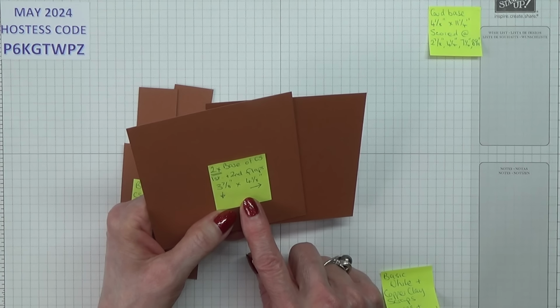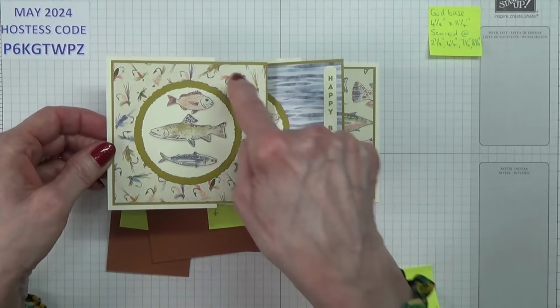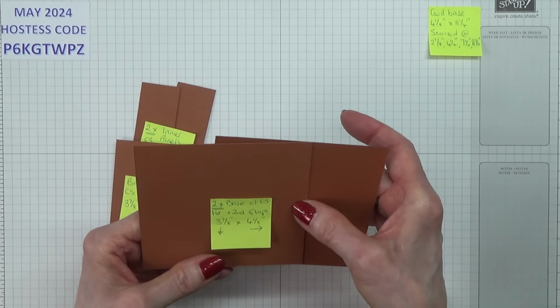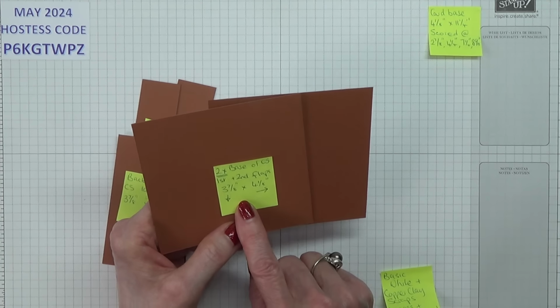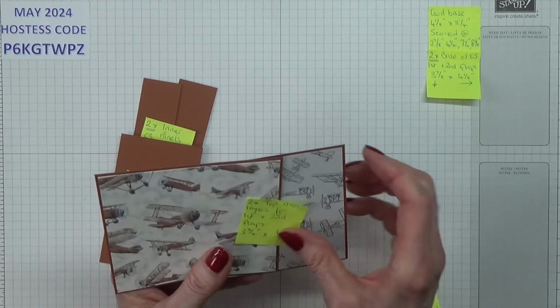Then you need 2 pieces of cardstock for what I'm calling the flaps, and this piece here and this piece here are the flaps or the floaty bits. And you need 2 in Copper Clay. They measure 3 7/8 inches by 4 1/8 inches. And on top of that you need 2 pieces of designer series paper which measure 3 3/4 inches by 4 inches.